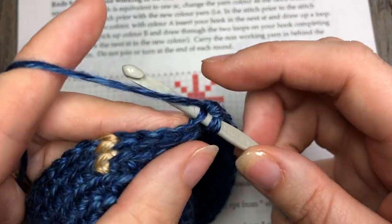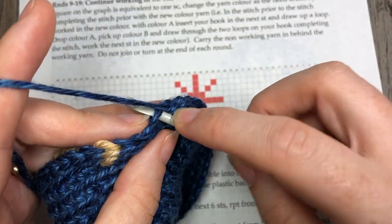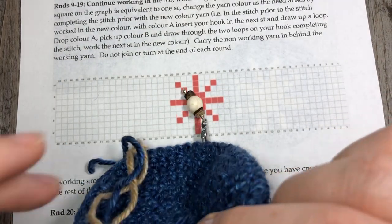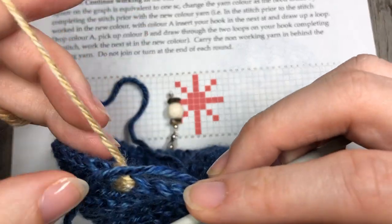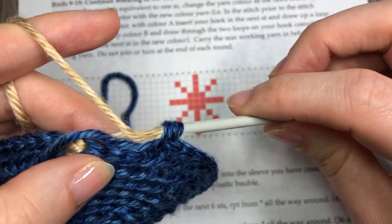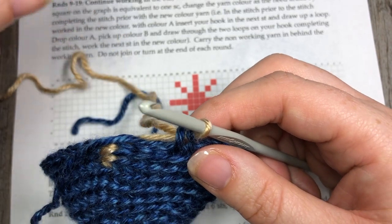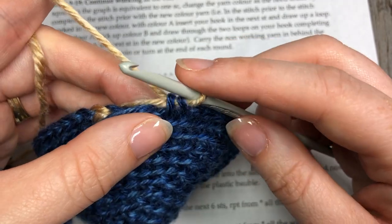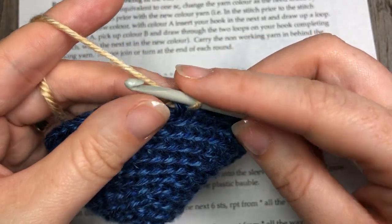And 20, and then the 21st stitch is my final stitch of my color A, so I want to switch to my color B. Now here, it is a little bit further back, but I'm just going to pick up my color B. I'm going to very gently bring it across. Here I don't want to pull it too tight because I don't want it to cause my fabric to buckle at all. So I'm just going to pull it across just like so, place it on my hook, pull it over, so I'm now ready to start the next stitch.